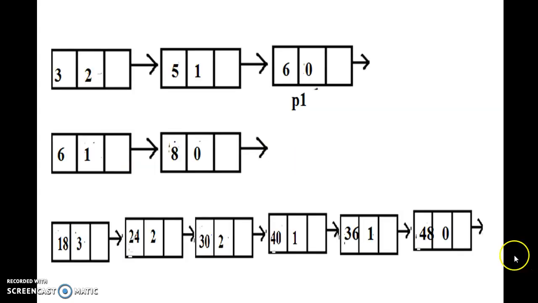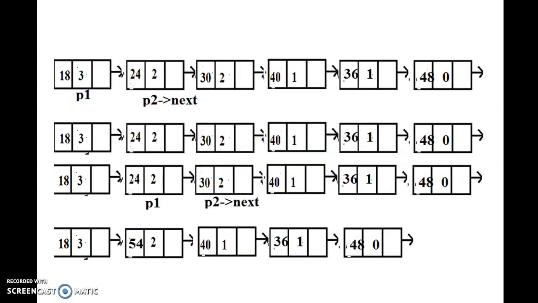Now we'll go to the second phase, that is, we want to remove the duplicates. Where are the duplicates? If you see, a polynomial does not contain two terms with the same exponent. So that's why the duplicate terms are there: with the power of 2 we are having duplicates, and with the power of 1 we are having duplicate terms. Now we have to remove these duplicate terms. For this purpose we are going to phase 2.